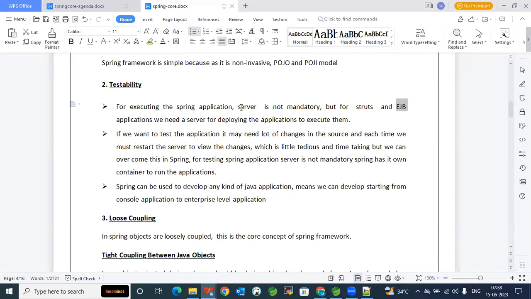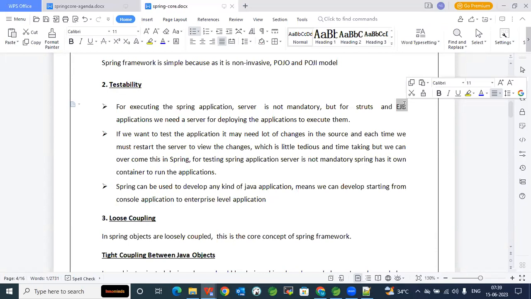In the case of Struts and EJB applications, testing may need a lot of changes. In EJB, if you make a small change, deploying it will take around 5 to 10 minutes. Minimum 3 to 8 minutes to deploy the changes.